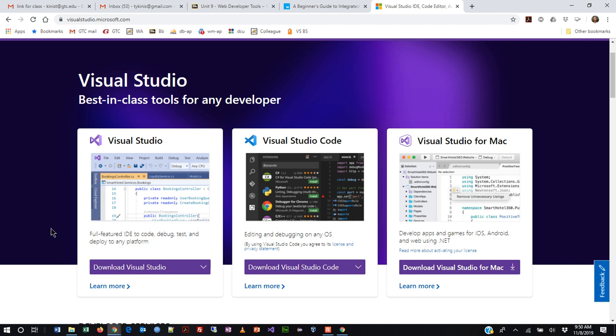But then they have their open source Visual Studio Code product, which is really gaining a lot of ground lately. It went very quickly from being like, oh wow, this is a novelty, to, oh my god, everybody's using it. So it might not be unusual that maybe some of the classes that you have coming up, like maybe your JavaScript class or maybe your PHP class, you might be using Visual Studio Code, or it might be suggested. And I know that I've suggested it in here for doing HTML work because it works pretty well. It color codes beautifully, it supports just about every language, et cetera, et cetera.